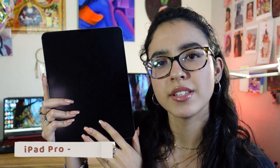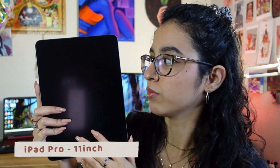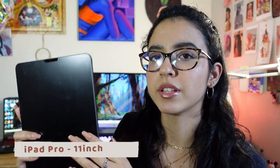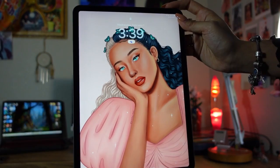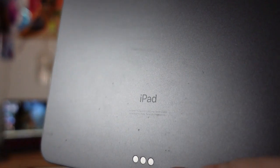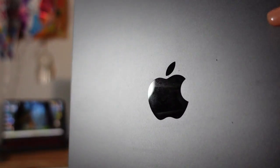Let's start with my iPad. This is the iPad Pro 11 inch from 2018. I bought this at the beginning of 2020 right before the pandemic, at a Costco store — I think it was the last one they had and I might have gotten it on a discount. You can also get this and much newer models on the Apple store or on Amazon. You definitely don't need an iPad to start making digital art; this is just what I have and what works for me.